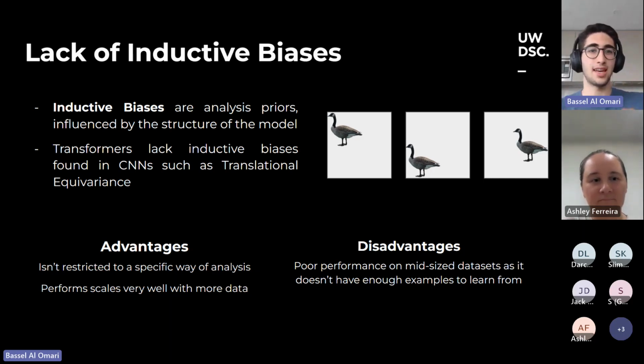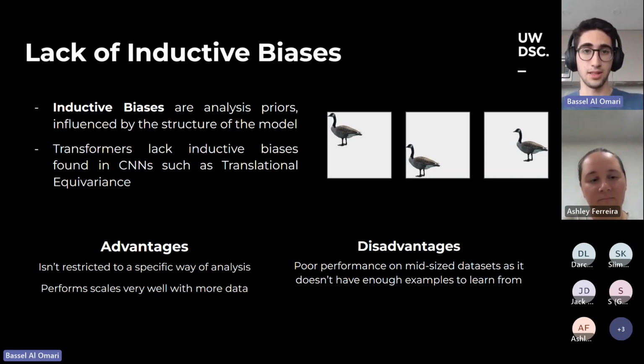And so it improves on its learning of that. It acquires that information, this translational equivariance, when you train it with way larger data sets. It needs a lot more data in order to acquire that information, whereas for convolutional neural nets, all this information comes embedded into the structure of the model itself. So in terms of disadvantages, this means that you need to train your Vision Transformer on a lot more images in order to get results that are comparable with CNNs.